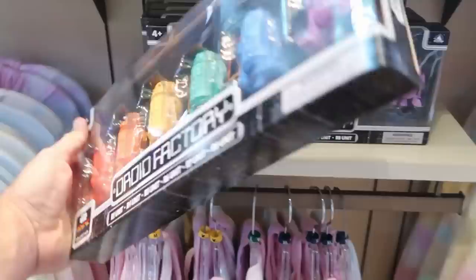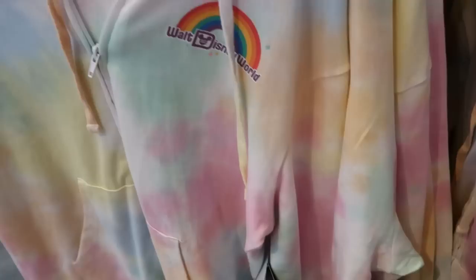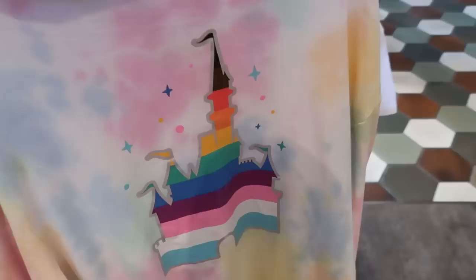Here's some of the newest Disney Pride collection merchandise from Star Wars. They have a set of six different droids — a really fun action figure set — $70 for that. And here is also the full zip hoodie — it says Walt Disney World, I love the whole tie-dye pattern with the rainbow — $65. The back side has the huge graphic of Cinderella Castle. That is really neat.